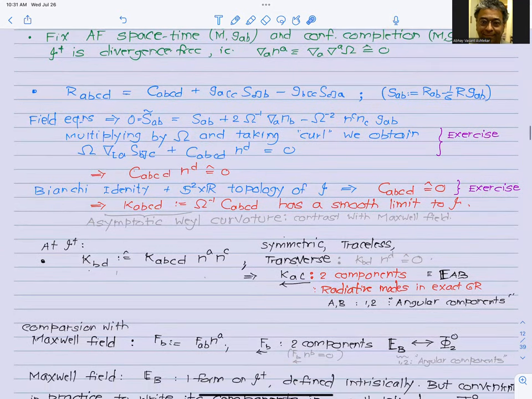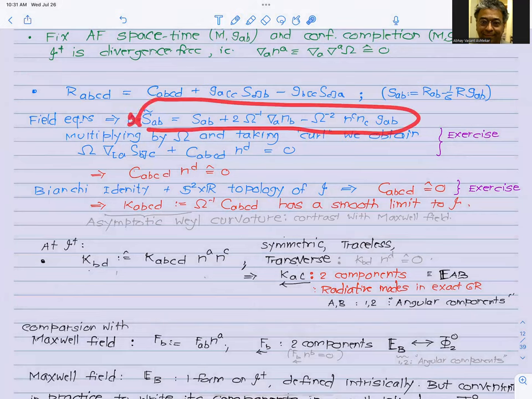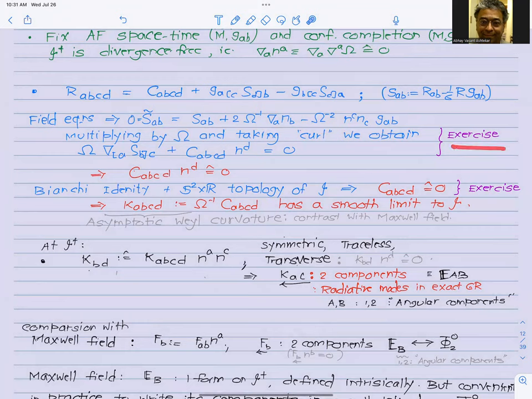Now, the physical Riemann tensor can always be written down, this is an identity, as the Weyl part and the Ricci part. And the Ricci part is written using the Schouten tensor. Now, field equations imply that the physical space Schouten tensor or the Ricci tensor is equal to zero. And we can now just see the relation between the physical space Ricci tensor and the conformally rescaled Ricci tensor. If I just forget about this for a minute, the relation is just this. This is an exercise for you to check that the relation is just this up here.